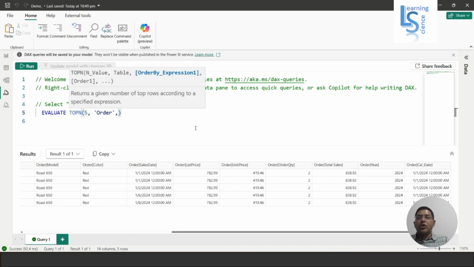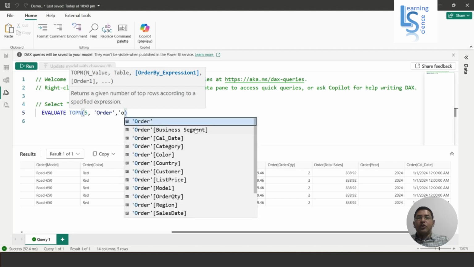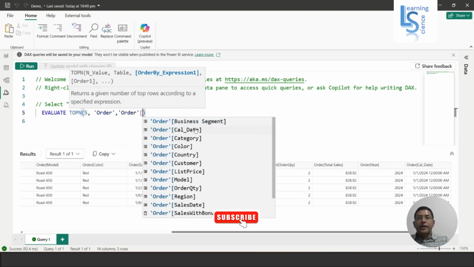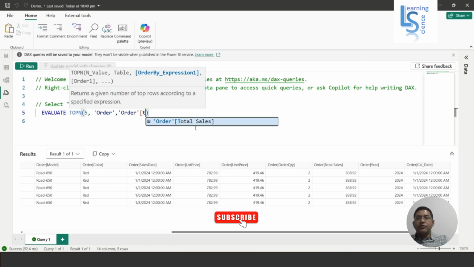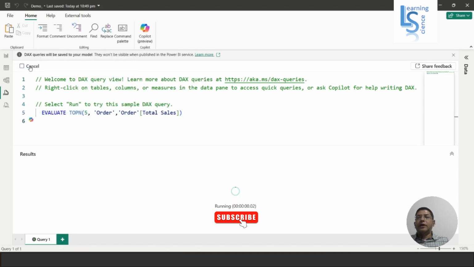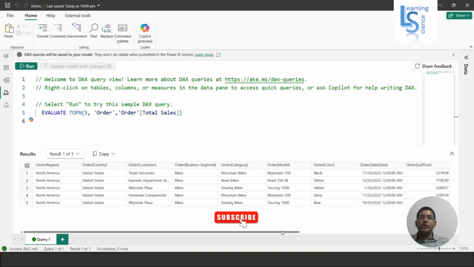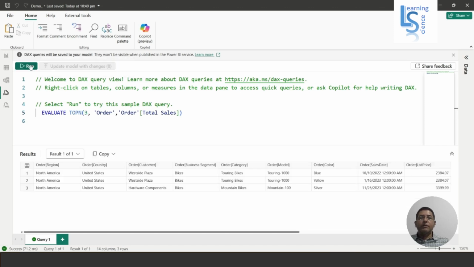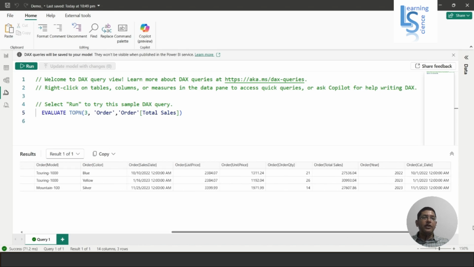Again you put a comma and use Orders, and then Total Sales. Click on run. Let's make it 3, and run it. Here you can see that this top 3 is based on total sales.